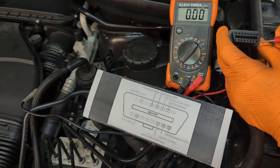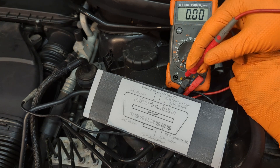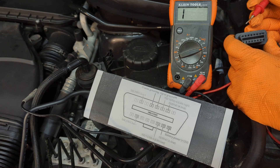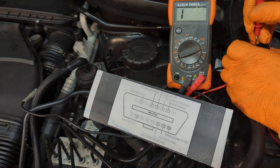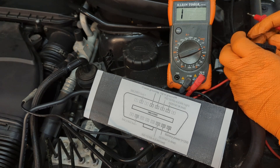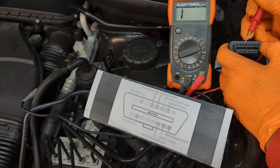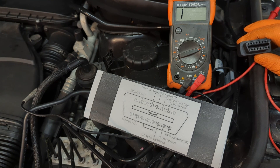If that doesn't fix it, or if pin 16 is fine and you've got 12 volts there, the other thing to check is pins 4 and 5, which should be ground. Since we have the black probe connected to ground, we check continuity on both. Pin 4 — we hear the beep, so that's working. Pin 5 next to it — you should hear the beep signal as well. If you don't, you can unplug those two pins on the back and send ground directly to pins 4 and 5 to see if that allows your scanner to communicate with the vehicle.